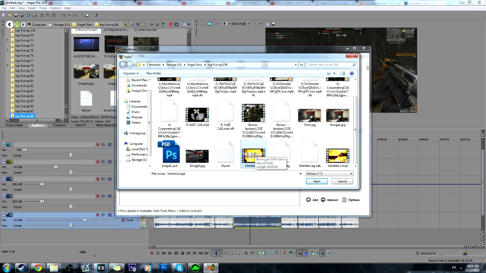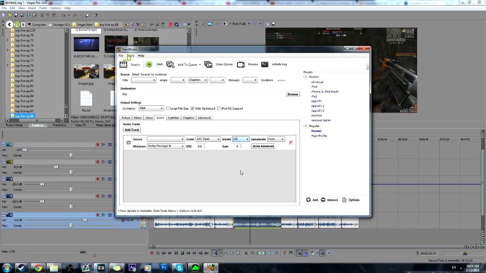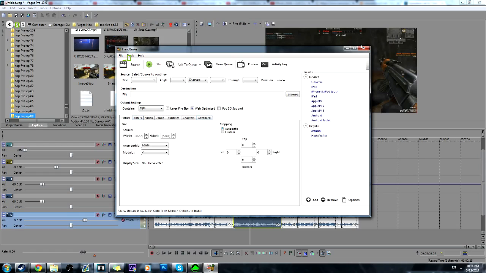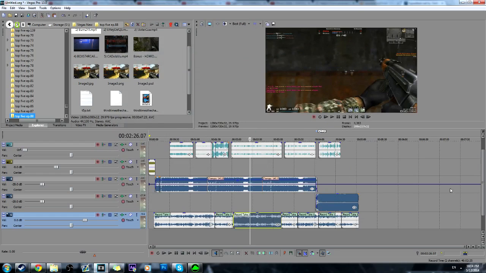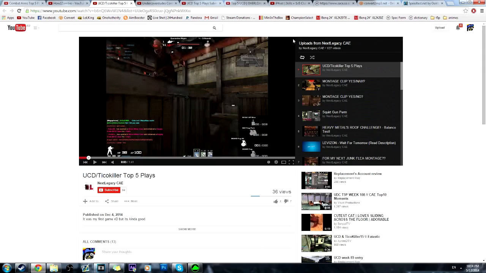So I make sure that the file size is as small as possible, but there's no quality difference between the two, and that's absolutely amazing. Don't know how handbrake does it, but it does it. It's really, really good. Just click web optimize. I make sure this is still on 320 for my bitrate, and overall it's just really good, so I'm happy about that.